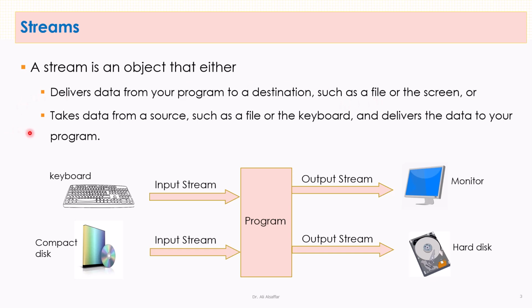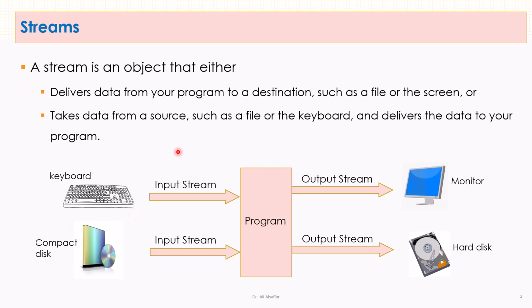And the second purpose, it is used as an input stream. So it takes data from a source, such as keyboard, compact disk, or a file, and delivers the data to your program. So streams are either output streams or input streams. But remember that if you want to use them in your program, you have to create them. So you have to create an object of a stream, then you can use them in your program.